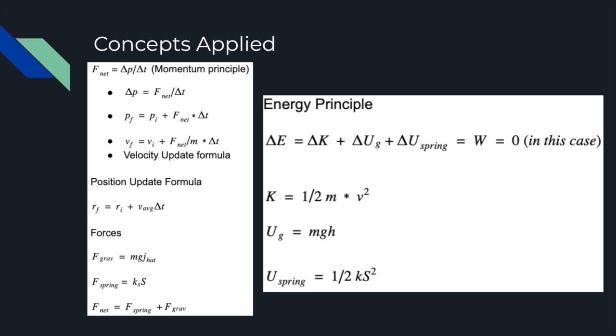Some of the concepts applied include the momentum principle, which can be derived to get the velocity update formula, the position update formula, and the gravitational and spring forces, as well as the energy principle, which in this case is set to 0 since the Earth is in the system. The concepts of kinetic energy, gravitational potential energy, and spring potential energy are also applied.